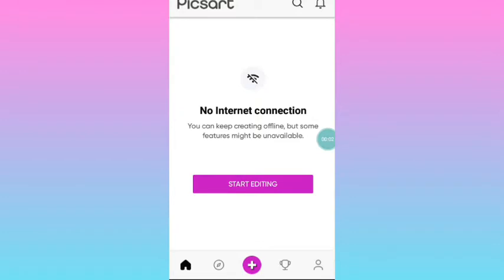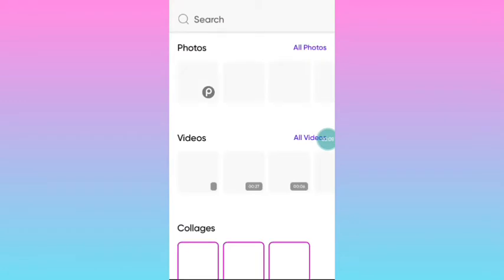Okay guys, once you have arrived at Picsart, go to the icon for create. The next thing you have to do is go to the icon for all photos.